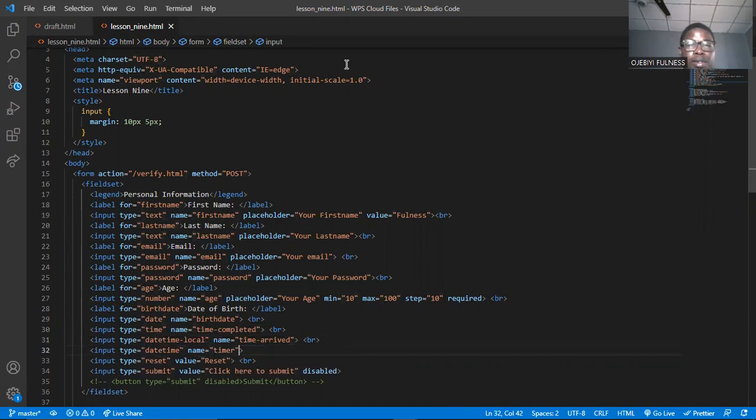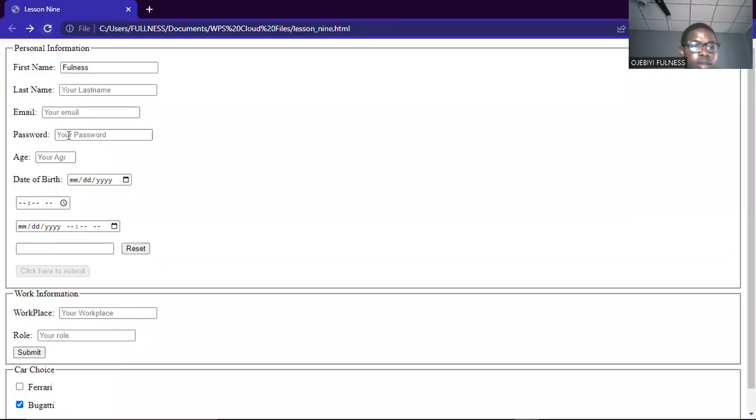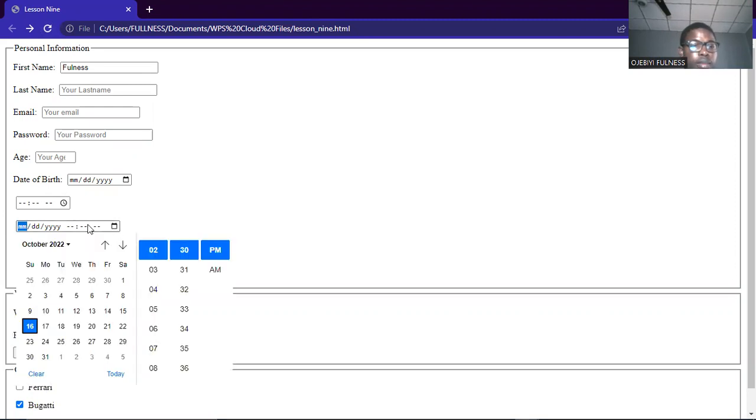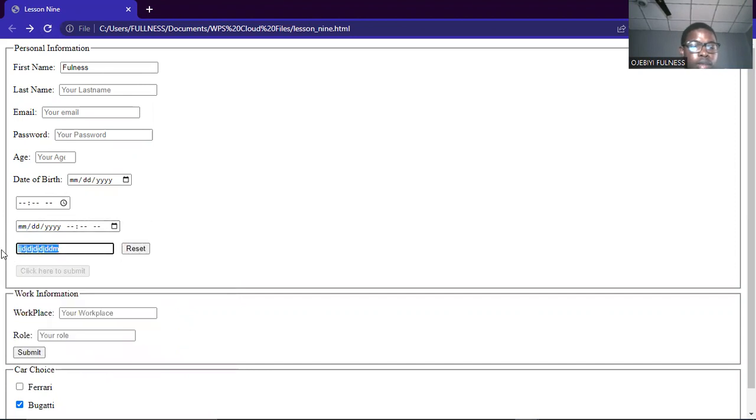Let's go back to our browser and see how this renders at this time. And this is datetime-local. So I see the difference between datetime-local and datetime.